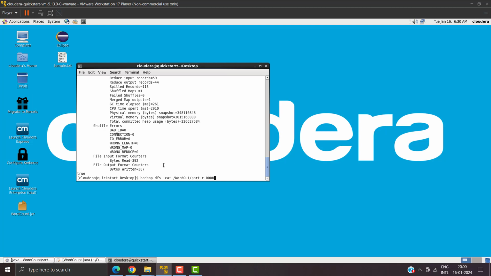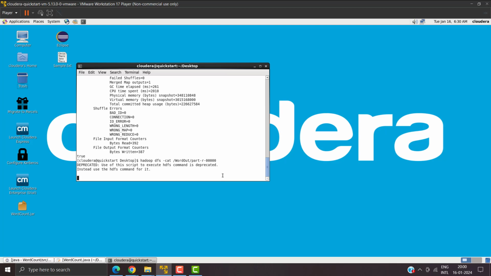You have to give it in this format: hadoop dfs -cat /wordout/part-r-00000, and then press enter. Once you press enter, there you have it.